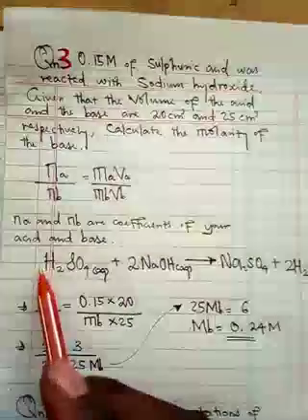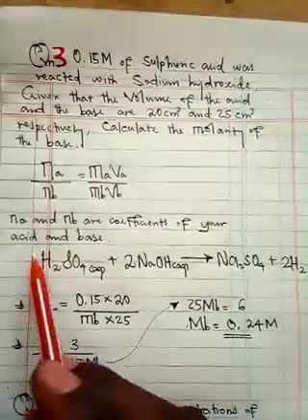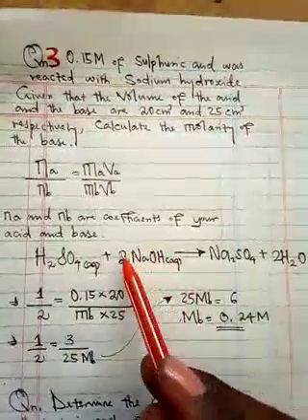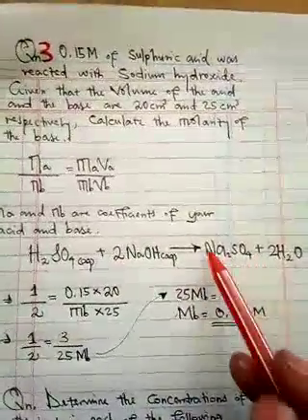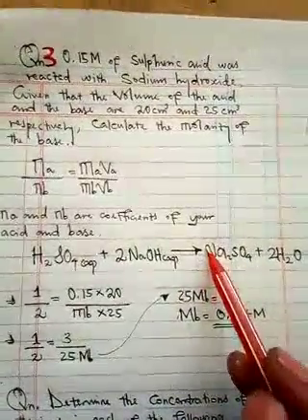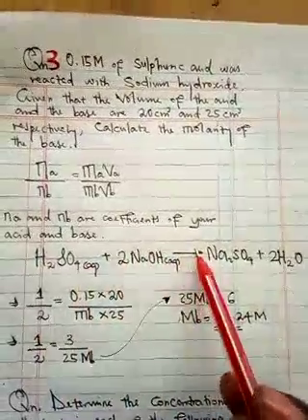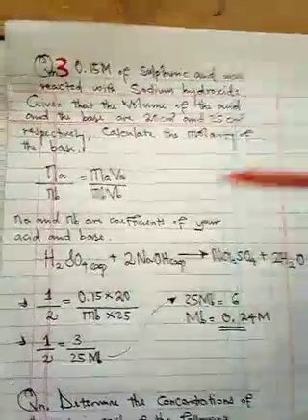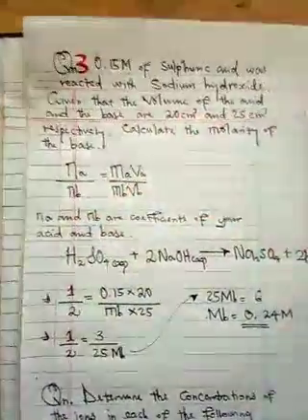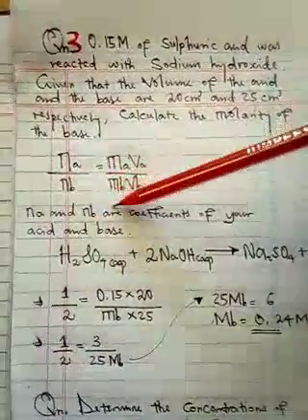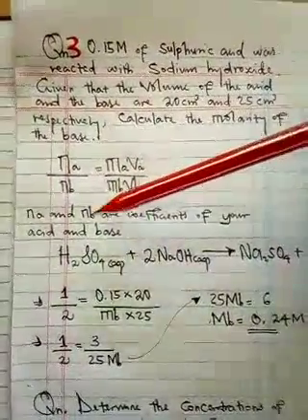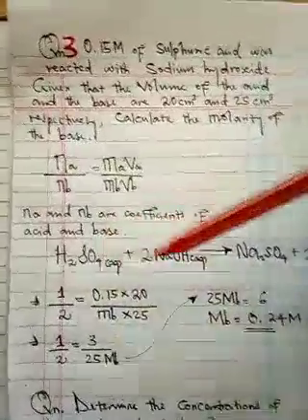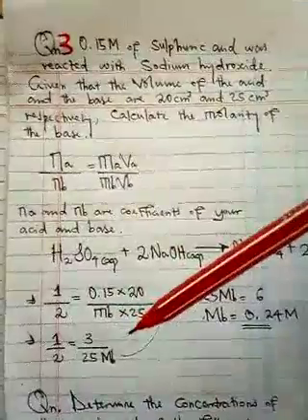These coefficients that we put here: the sulfuric acid has a 1 even though they haven't shown it. The sodium hydroxide has a 2. Sodium sulfate has a 1 even though they haven't shown it. These coefficients are what are termed your stoichiometric coefficients. Thus, when you are trying to substitute your values for Na and Nb, we just get the coefficients of the acid and the base. It's very important that you know how to balance your chemical equations.